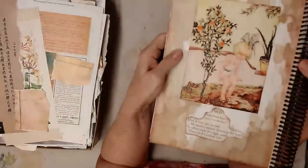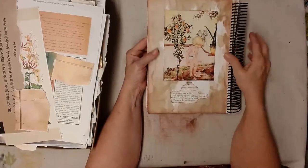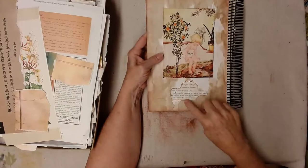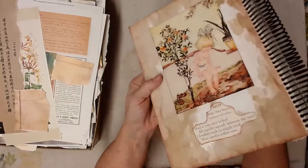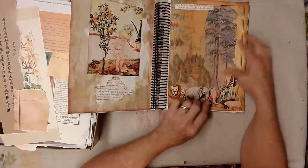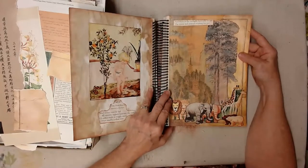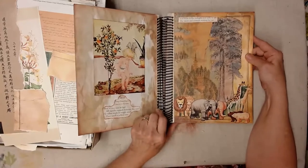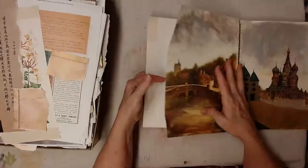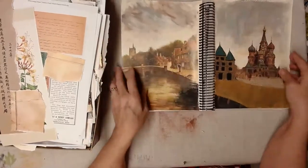And then we did this one. And I just put coffee dyed paper down. I just loved that paper, so I didn't want to cover it up too much. So I put this little girl having fun playing in the mud and the little poem that was with that picture. And then this one we put a bunch of things together to make this collage. And it says, "And there in the twilight, how jolly to see the cocoa and animals waiting for me." So there's that one. And then somehow I skipped a bunch of pages without realizing it. And then we put down these two pictures, this picture and this picture, and kind of painted them in.